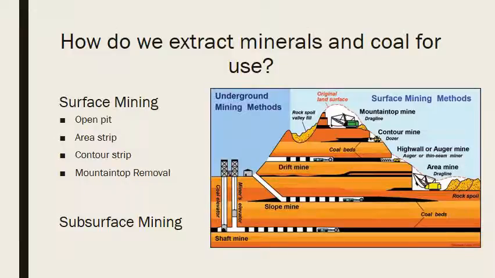Subsurface mines often leave miners with lung disease from prolonged exposure to mineral dusts and gases. And subsurface mining, although it takes up much less surface area, tends to cause much more damage because of this thing called subsidence. And subsidence is when the ground on top of the mine collapses due to a lack of structural support.